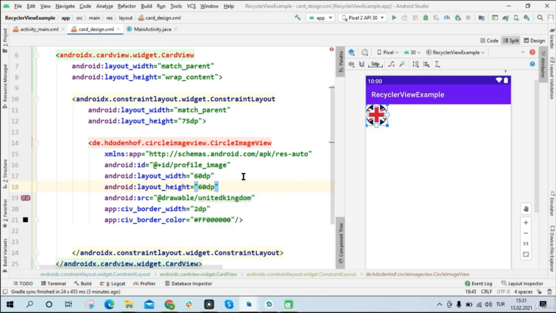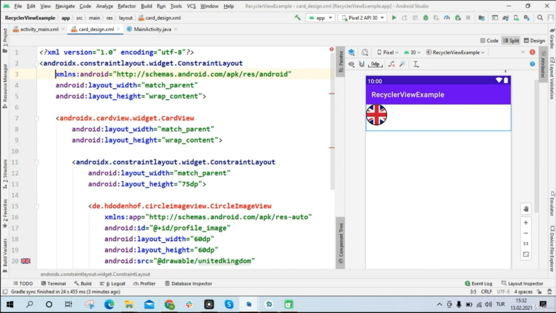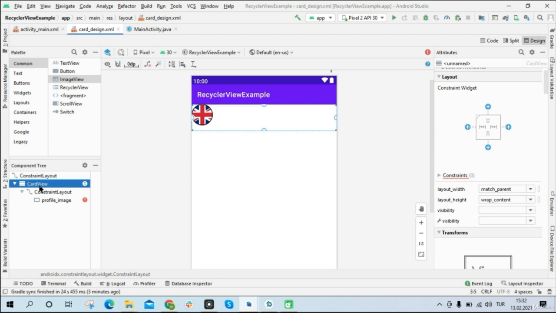Notice that the components are marked in red because we're using the constraint layout and we haven't pinned the components yet. So we still haven't set their constraint values. If you want, we can determine the constraint values now. So I'll choose the card view component and pin it to the left, right, and up.